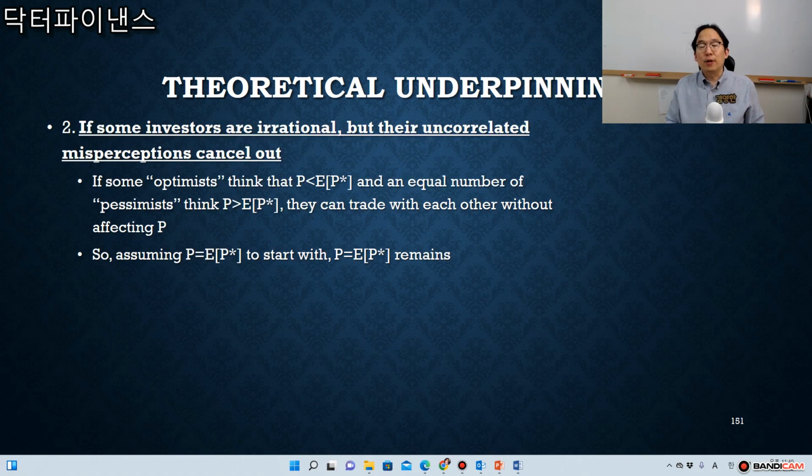The second scenario is that a part of the investors may be irrational, may be optimistic. They overvalue the stock, and a part of the investors are pessimistic, and they counterbalance each other out. Then the remaining investors, if they are perfectly rational, will make the demand curve flat, because these psychologically biased investors will balance each other out so that the price will be determined by the group of rational investors, the demand curve being flat.